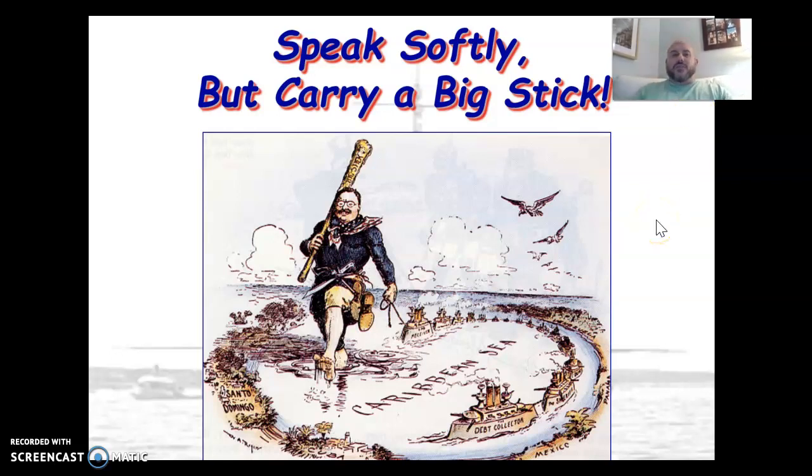We also, of course, when we talk about Roosevelt's impact as an imperialist president, he is known to have followed the credo of speak softly, but carry a big stick. And basically, now granted, note, he stole that from an African proverb, but anyway, Roosevelt's mindset behind that is that you don't have to actually be at war with countries to exert influence and dominance, which is kind of an interesting thing because we associate Roosevelt before he was president as being pretty warlike. He was on the forefront of advocating war with Spain, and at his first opportunity he joined the military to fight the Spanish. But as president now, he is taking more of a tack of using soft power as much as, if not more than, hard power, meaning war.